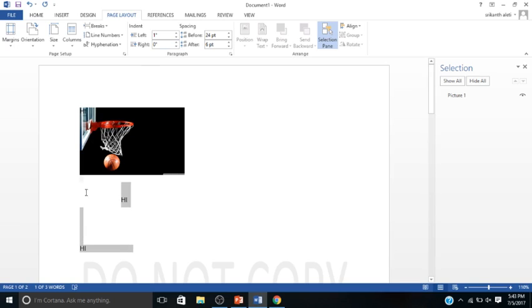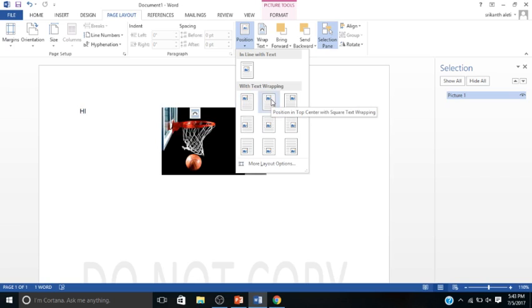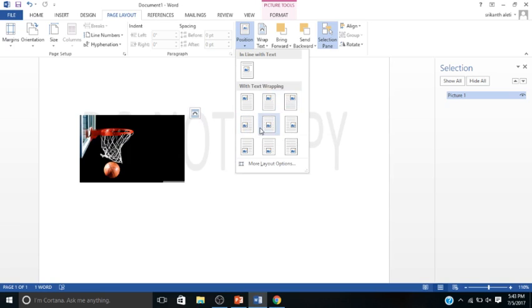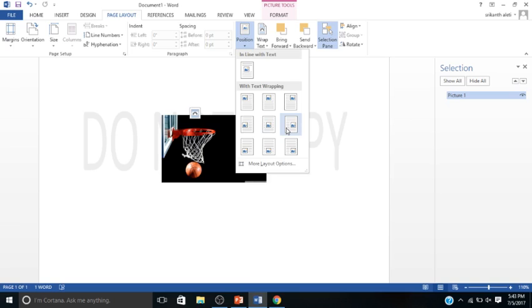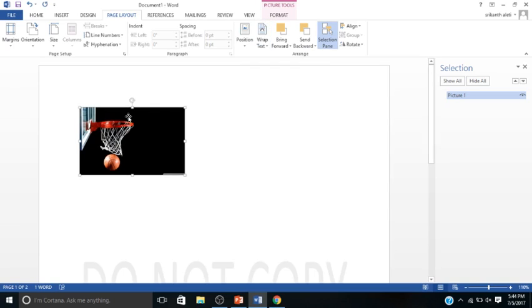And yeah, arrange. I forgot to talk about that. Arrange is more about pictures. So if you want to position your picture, like to the right, or to the left, or middle left, or middle right, it just depends. And there's also wrap text, which helps you put text through this picture.